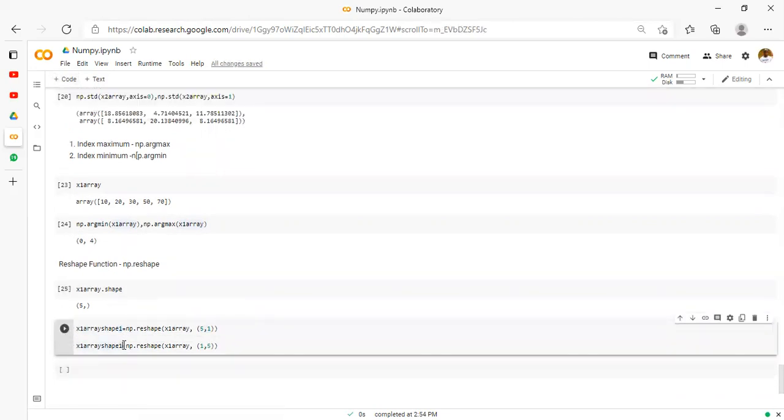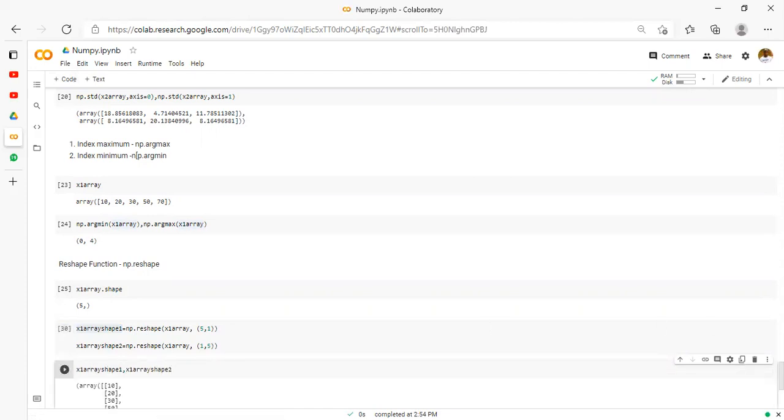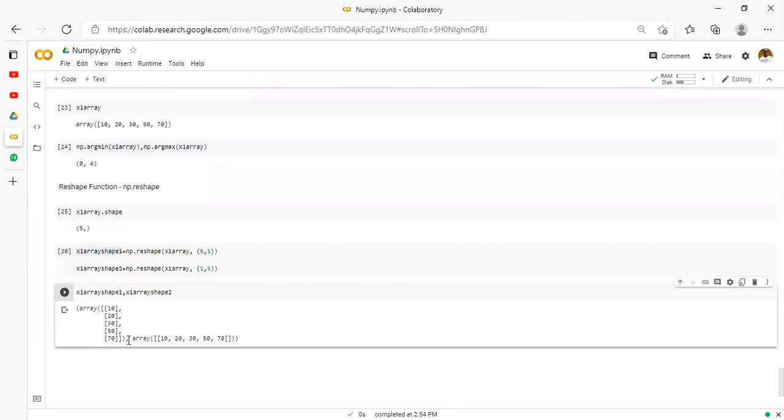Let me name this one shape 2. So we have shape 1 and shape 2. You can see that this is the first output and this is the second output. So your shape can be in different ways. Do you understand that? You can reshape it in different ways.